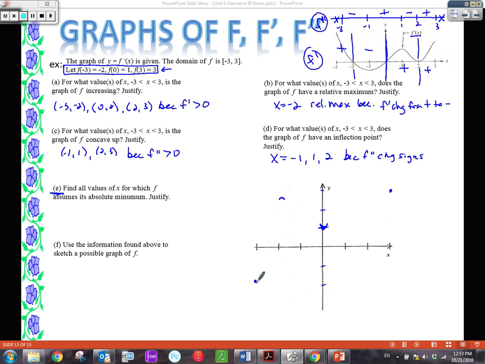Okay, so that's not bad. I can just do that. Increasing, concave down, that works. Now let's investigate what's happening between -2 and 0. I'm decreasing all the way from -2 to 0. So I'm going to decrease, but let's look and see what happens to concavity. I'm concave down, and then I turn concave up at -1.